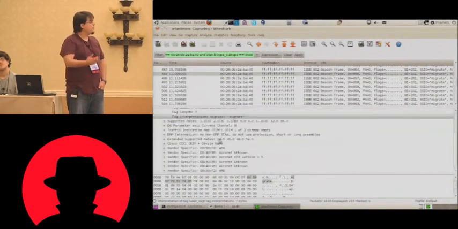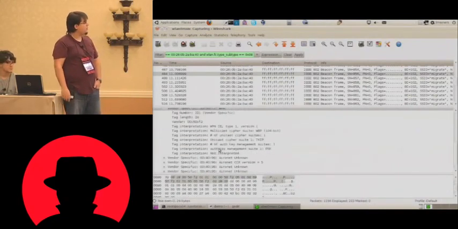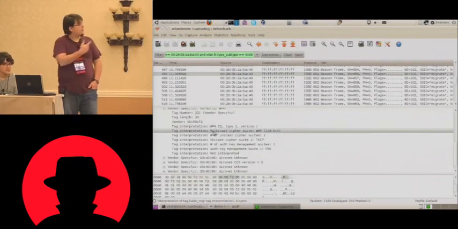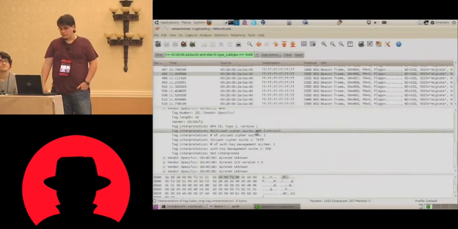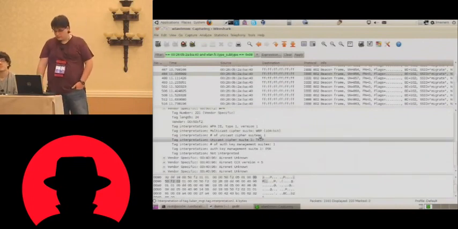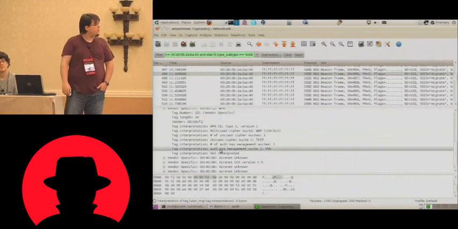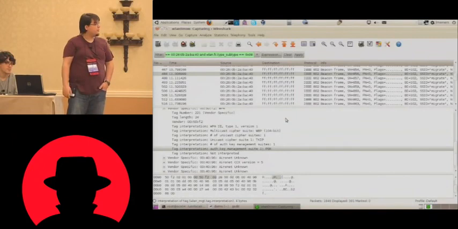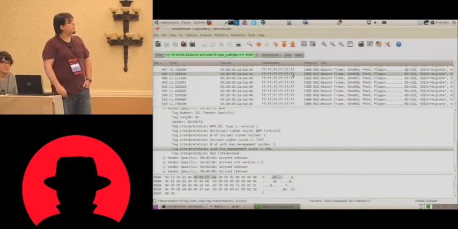We see that the SSID is migrate, which is what we set it to be, and in the WPA information element, we have a cipher suite of WEP for the multicast cipher and a unicast cipher suite of TKIP for unicast traffic, and that we're using pre-shared key mode. We could be using 802.1x, it's just easier to set it up in this way.